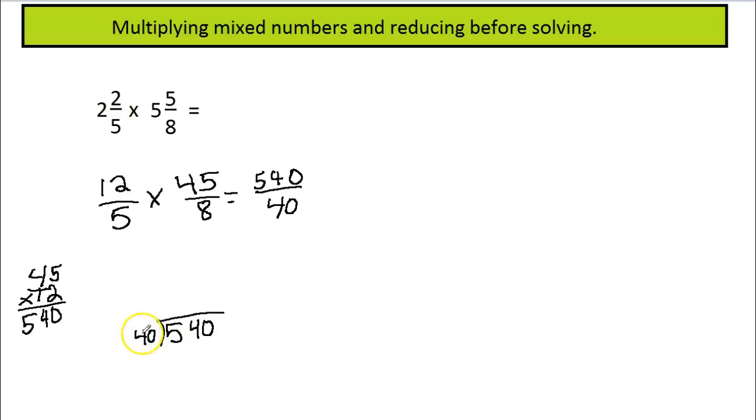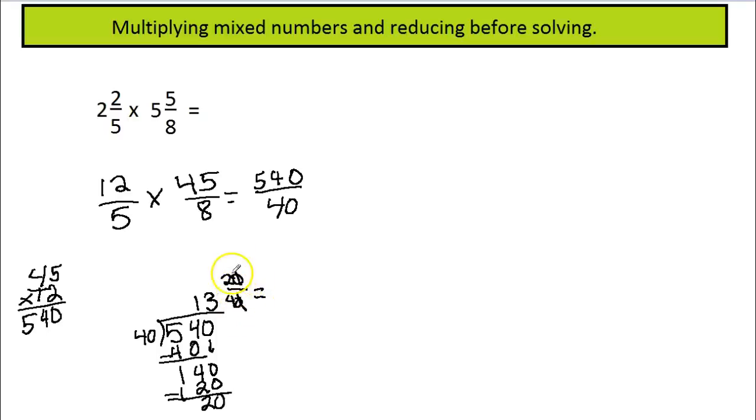And we have a double-digit divisor here, so again, they do tend to get to be big numbers. 40 does go into 54. We have once, so we're going to subtract 40. I'll do the long division. We've got 14 left over. We're going to bring down that 0. Now we have 140. So I'm going to do 40 times 3 is 120. And I'm going to have 20 remaining. So my new numerator is 20, and my denominator is 40. The answer I have here is 13 and 20 over 40, which of course I know I have to reduce.